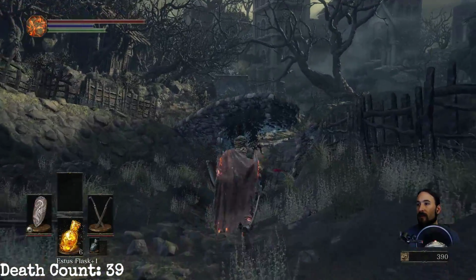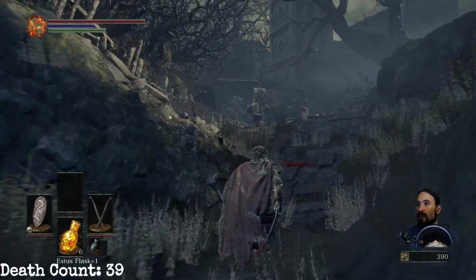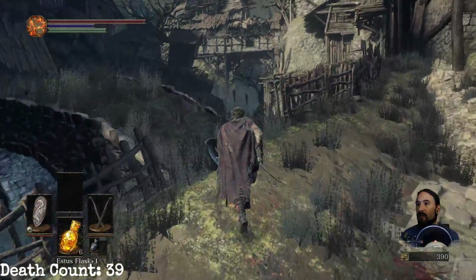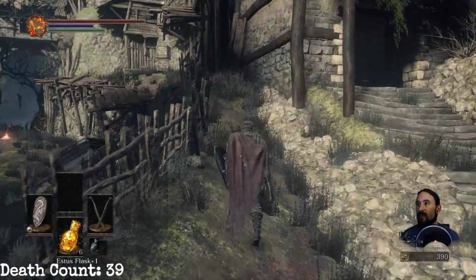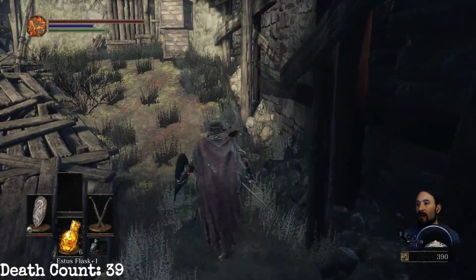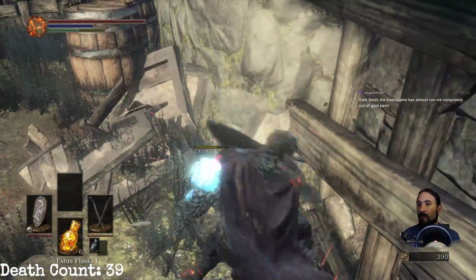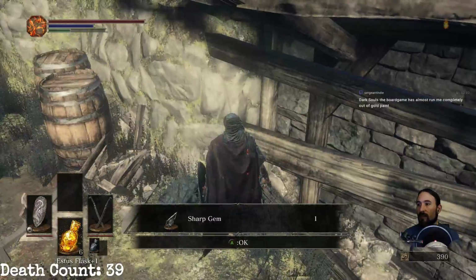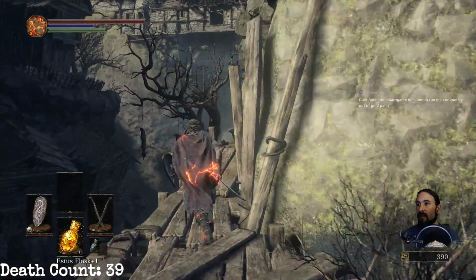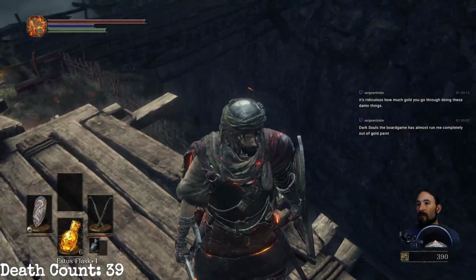Okay, this guy up here, we'll give him a little fight. Let's see how that goes. Or can I just sneak up here quickly and find out if there is actually a lizard up here? Because it sounds like there's a lizard. There's an item up there, I can get that for sure. You little bastard! Gotcha. And we got a sharp gem. That's nice, I think. Is that good? It must be good, right?